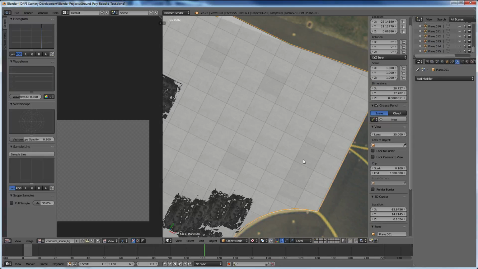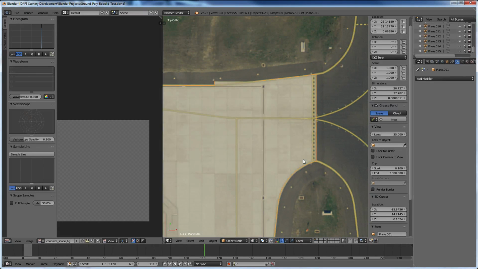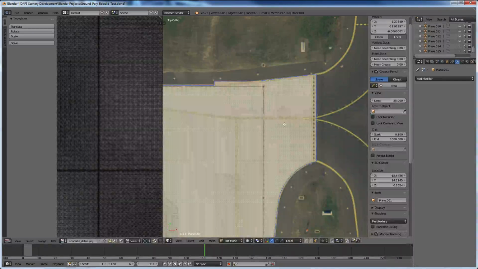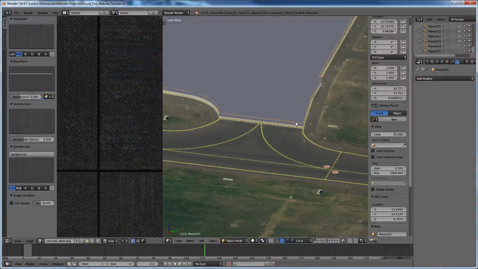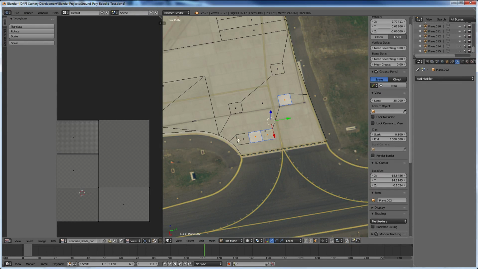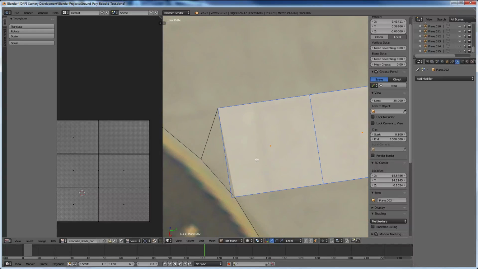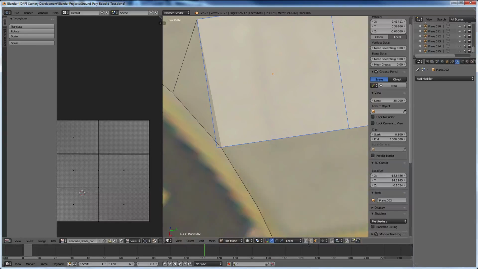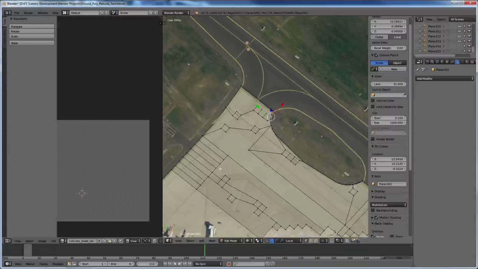Okay, these are all misaligned too, it would seem. Alright, so got my measurements messed up somewhere. That's why I should have been using a calculator. Okay, let's see. So, we need to move all these this way, minus 0.1. That's a little messed up there. The taxi line should cover that up, so I won't worry about it.